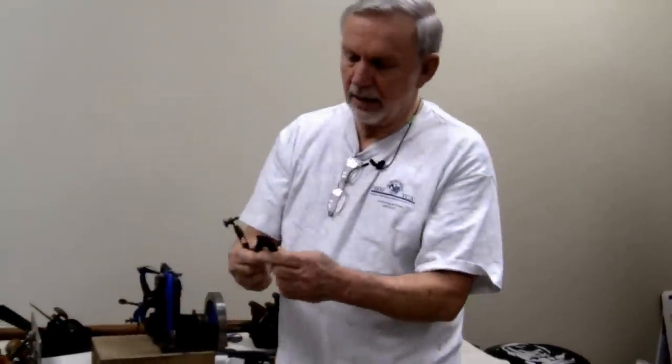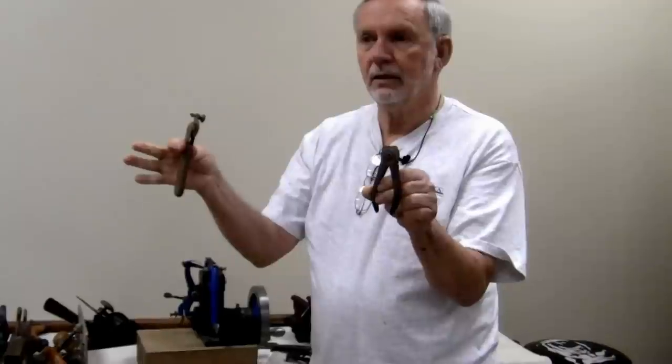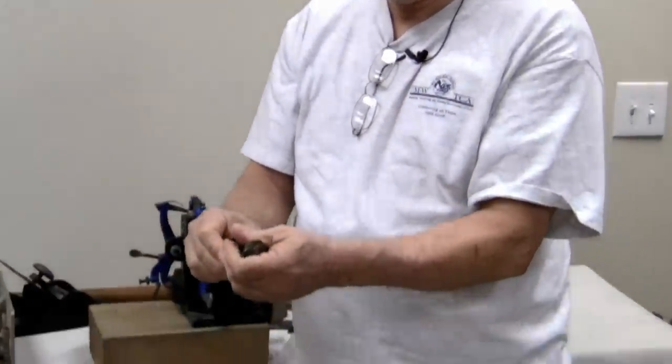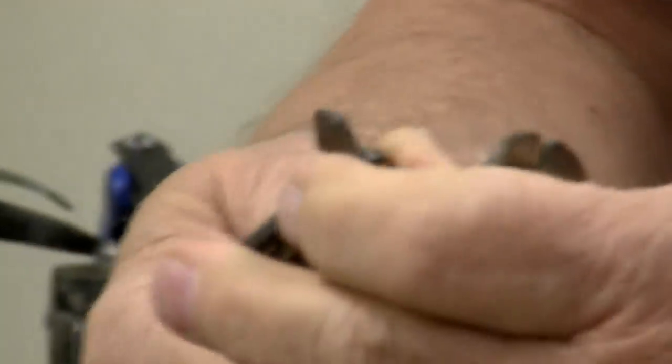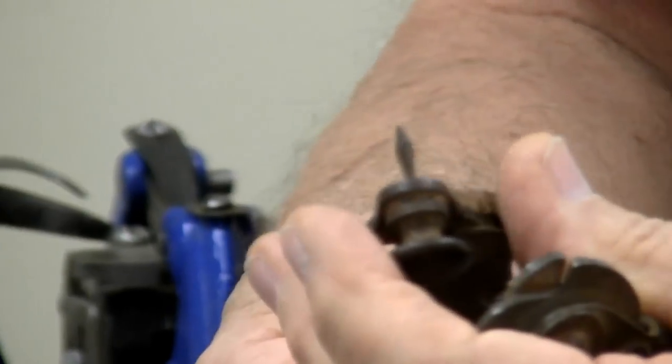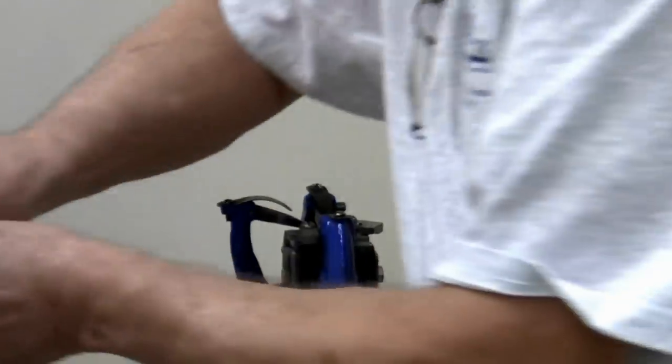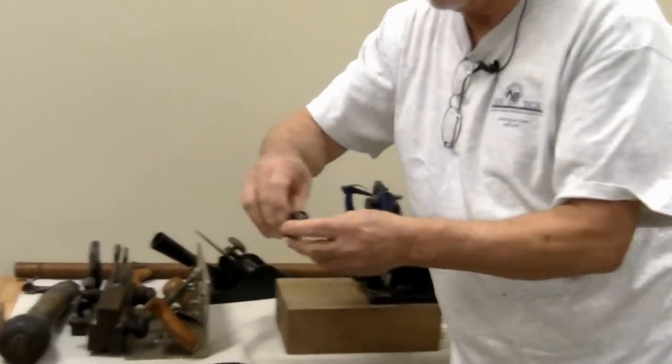Here's a couple of what's-its. I have no idea. What belongs to these? I brought those in and I have no idea either. Someone figured it out. If you're a tool collector, when you don't know the answer, it's called a what's-it. Yeah. And I have no idea what the what's-it is. So let's go ahead and pass those around. All right, that's a good idea. Maybe somebody has the answer.